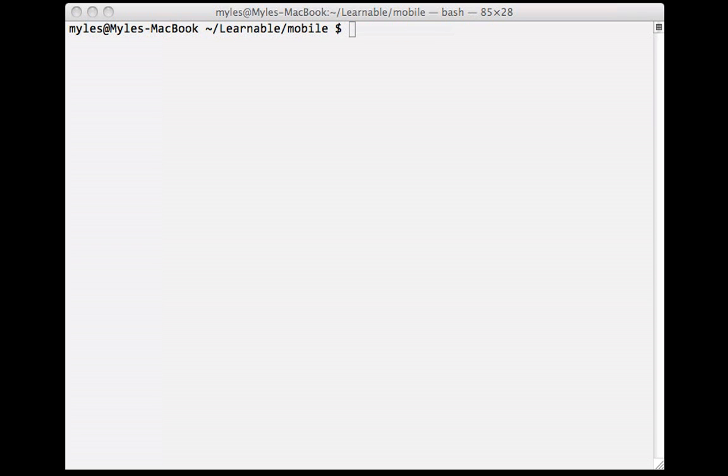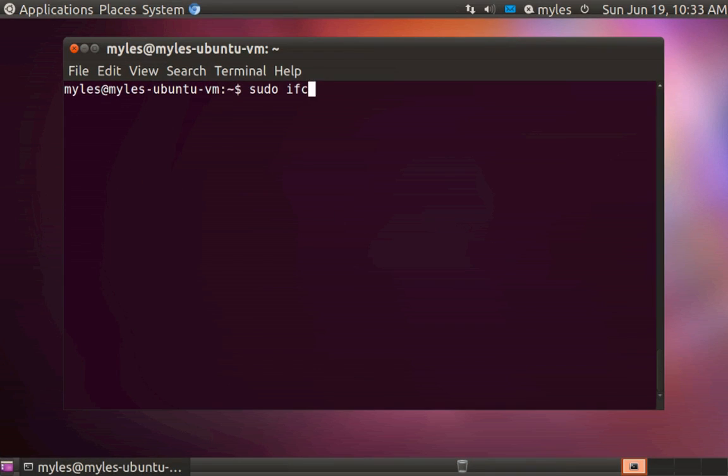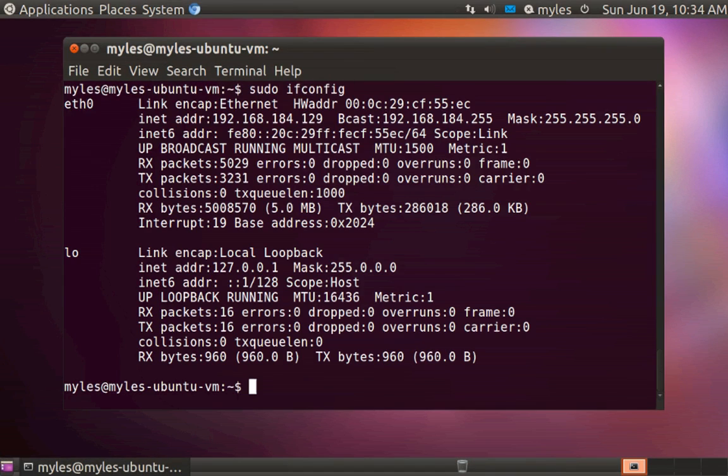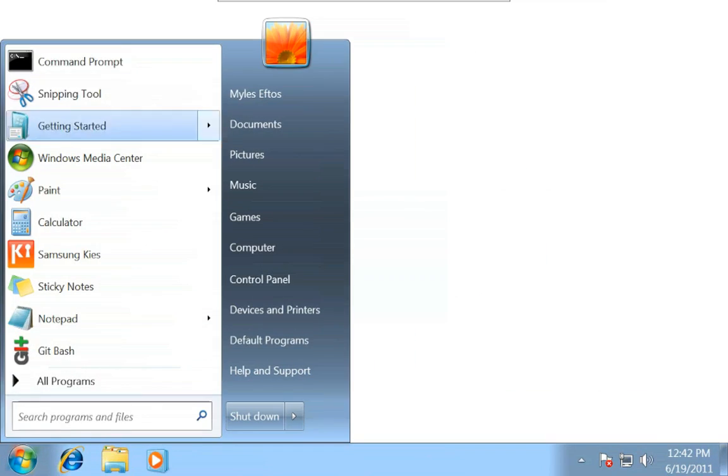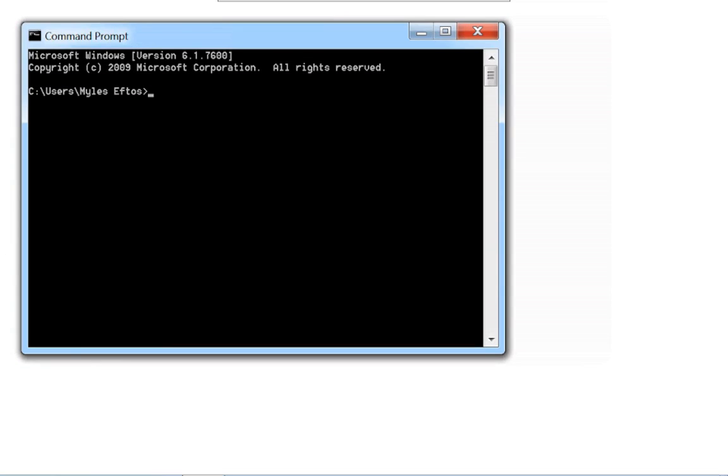Don't worry if you don't have a dev server though, as there are a number of simple ways to serve up files from your local machine to your device, as long as they're running on the same Wi-Fi network. But before you can do that, we need to find out your IP address. In Linux and OS X, open up a terminal and type ifconfig. Your network device will probably be called something like eth0 on Linux or en1 on OS X. On Windows, open up command.exe and type ipconfig.